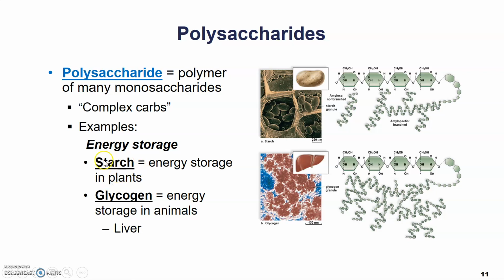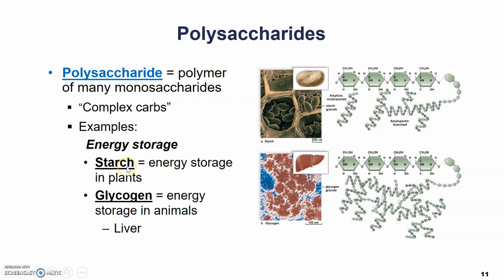The first is starch, which you can actually see in this image up top, and the second is glycogen, which you can see in this image on the bottom. And as you can see, there's 1 single glucose hexagon here, and then in order to make a starch molecule, many hexagons, or many glucoses, are strung together into this complex structure. The same is true for glycogen. And if you looked at those 2 things, they look pretty similar, right? It's a lot of glucoses all strung together. And both of these molecules are also involved in storage of energy.